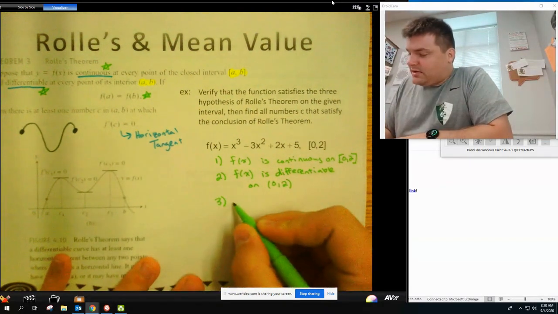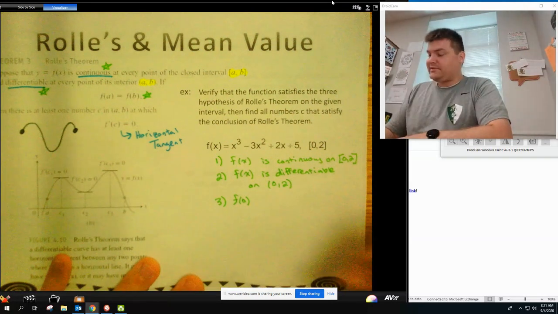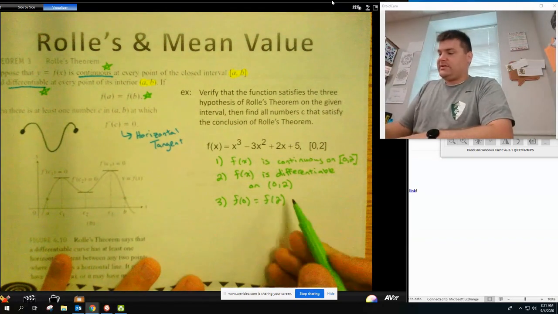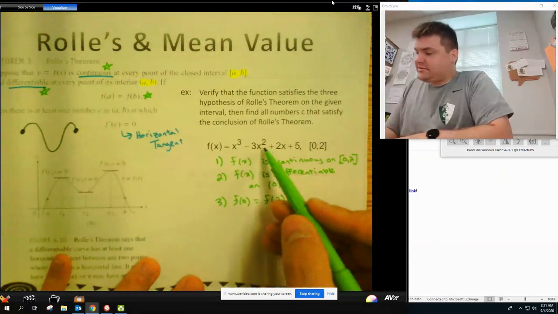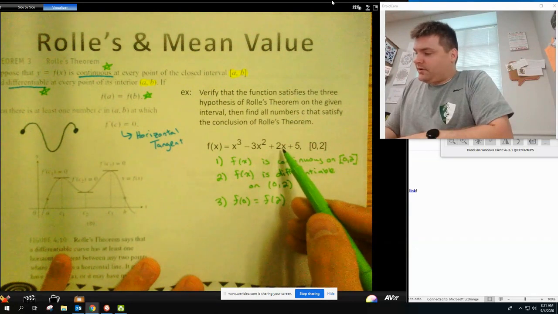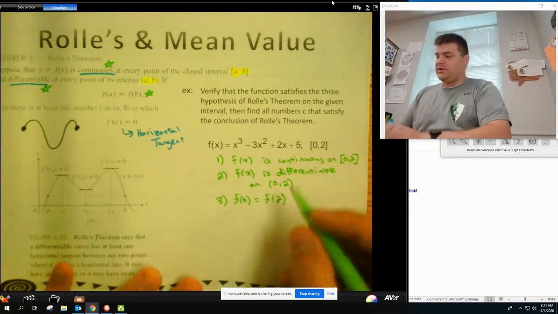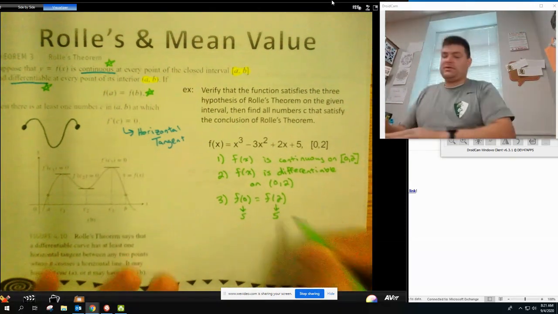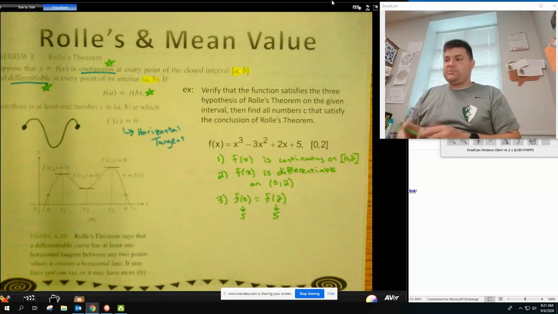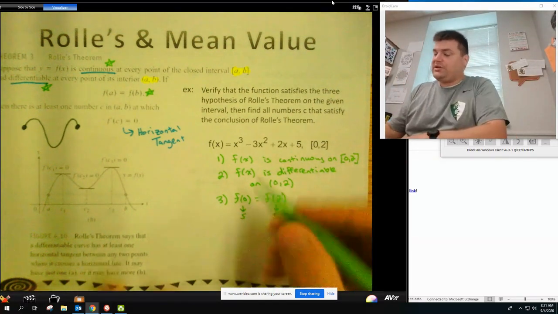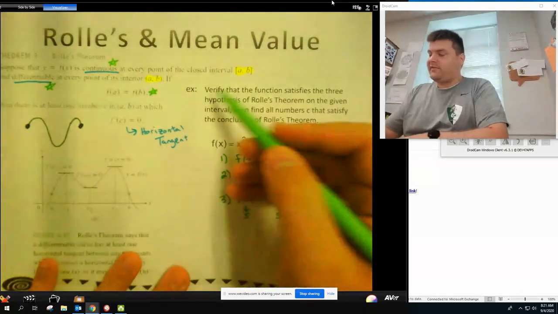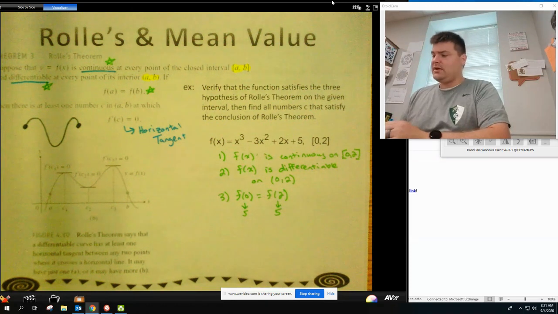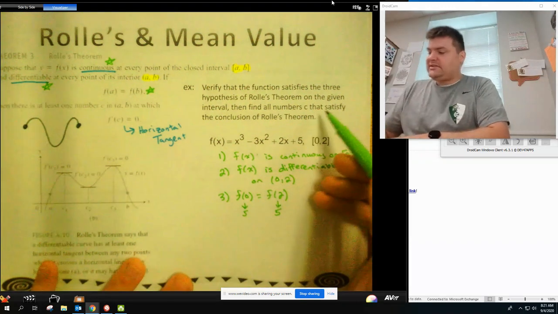And then 3, we have f of 0, which by the way is 5, okay? And that's going to equal f of 2. And is that true as well? If we plug in a 2, we're going to get 8 minus 12 plus 4 plus 5. Yep, that's also true. So these all work out. I'm going to just put a little note, hey, that's 5 and that's 5, so that we're good to go. Sometimes some of these questions will say, does Rolle's theorem work? And you would actually need to go through and know this stuff. This one just says verify, so I'm really just going through everything for Rolle's theorem just to verify that it is true. And now we're going to find the number c that satisfies this.